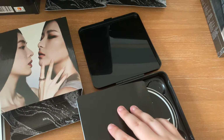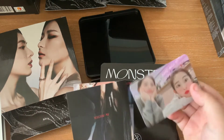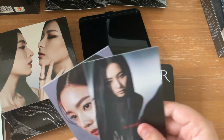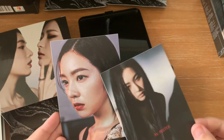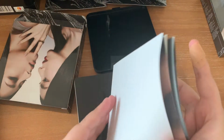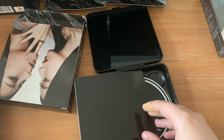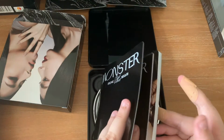Irene just said hi and then bye. Okay. We got another one of these unit cards. And then we got this. Why can't we get Seulgi's version of this? Listen, I'm angry. Okay, so for the poster, we got Seulgi again. Literally everyone is just gonna get this Seulgi poster.